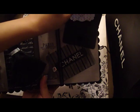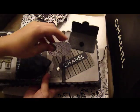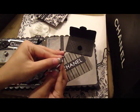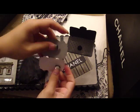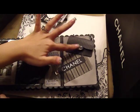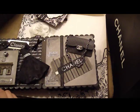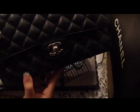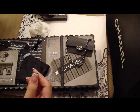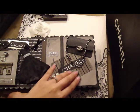Here there's two pockets. You can put other stuff in here, and this is just a place for notes or whatever, because again it opens like this. So this version of the handbag looks exactly like one of the classic Chanel handbags that I have. See, with the chain right here. So I wanted a mini paper version of it for my book, and that's what I did.